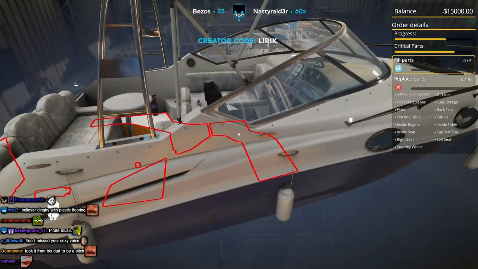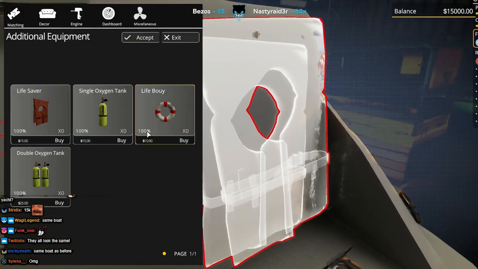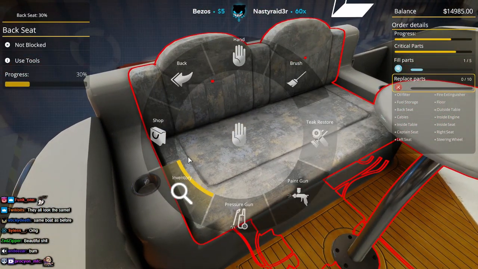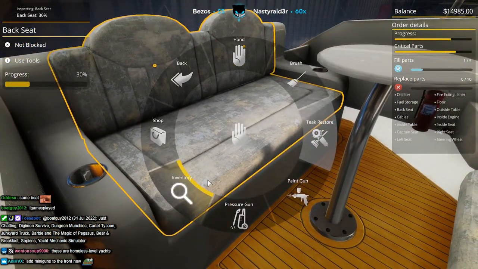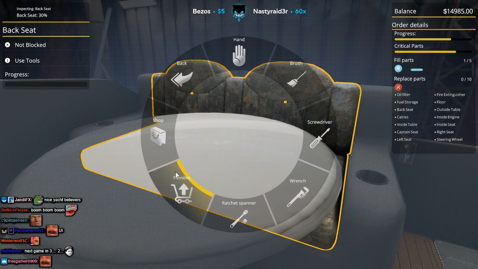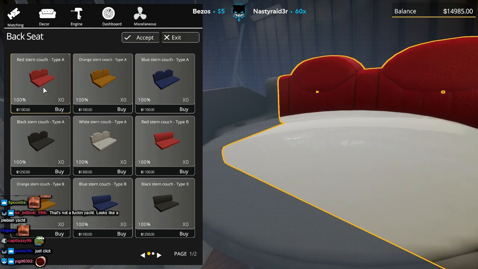Alright, let me see. Replace parts. Alright, let's do this. Here we go. Boom, boom, boom, boom, boom, boom, boom. Oh my. Okay. Remove. Oh my god, fucking piece of shit. Why isn't it removing? Use tools. There's a red one. Did it remove? It looked like it didn't. And then I can't.